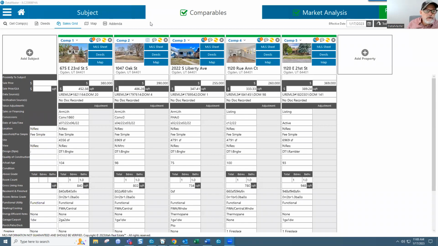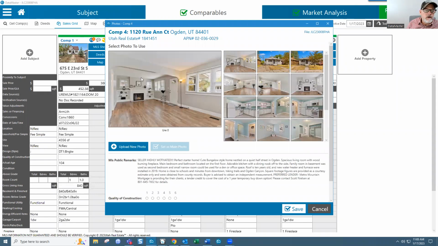So one of the things that I wanted to show, this just happens to be a property that I was working on earlier. Sometimes DataMaster will bring in a photo that is not the front photo, because the real estate agent in the MLS has listed this photo as the primary photo in their listing.